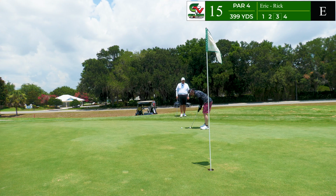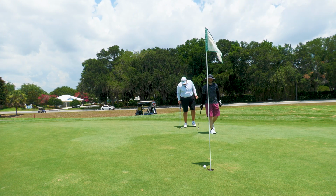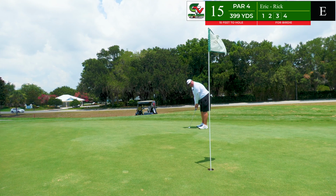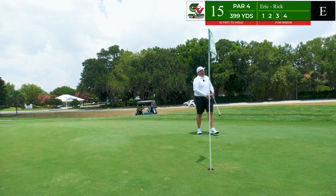After reviewing both putts, we looked at mine, and it looked like mine was a little bit better. So we've got 15 feet down the hill. This is going to be our right to left, or as we look at it, our left to right, and Eric just leaves it short. That thing was going in the hole for sure. But again, I got a really good read. Now all I have to do is match the stroke to the line and put it right in the hole for birdie. There we go. Sweet, sweet.